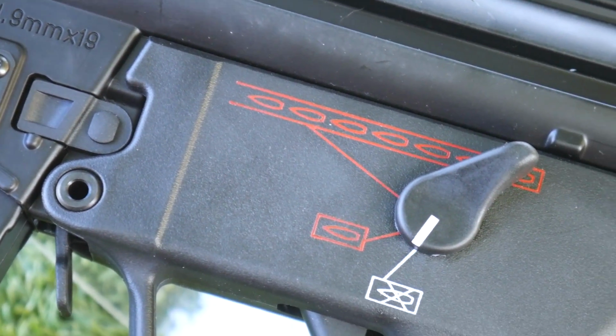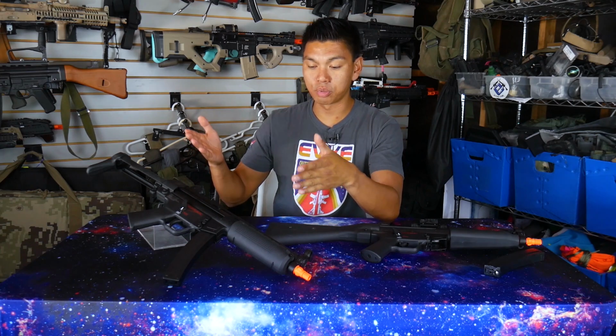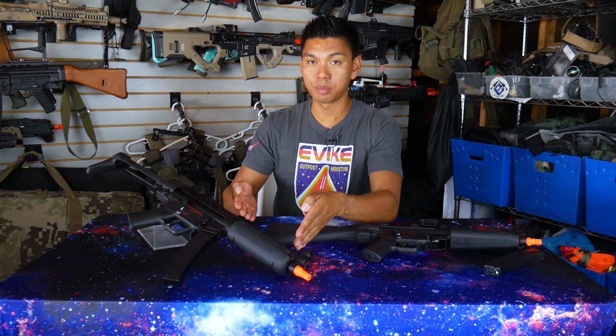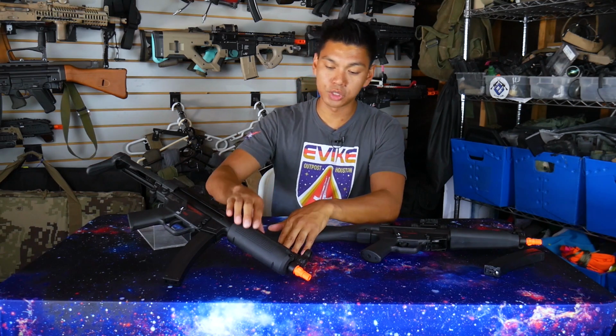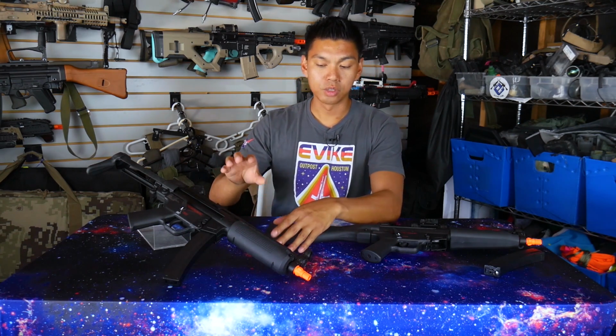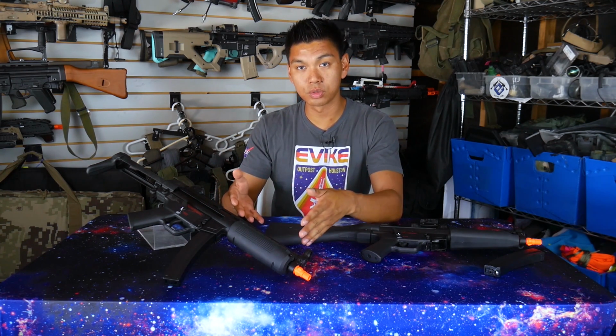Now, just because it was a bit of a struggle for me doesn't mean it'll be a struggle for you. I'm sure if this is one of your primary guns, you're gonna get really good at putting the battery in and out of the gun. Also, if you're gonna do upgrades to it, like switching this out to a rail, you'll probably be using some sort of external battery. So maybe you'll put the battery in a PEQ box or in a PTS vertical grip.